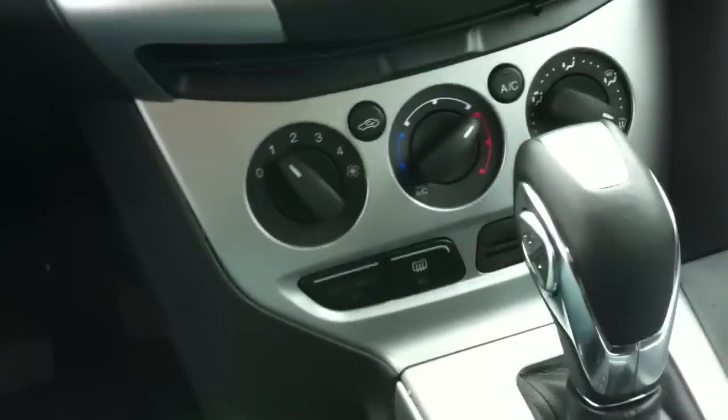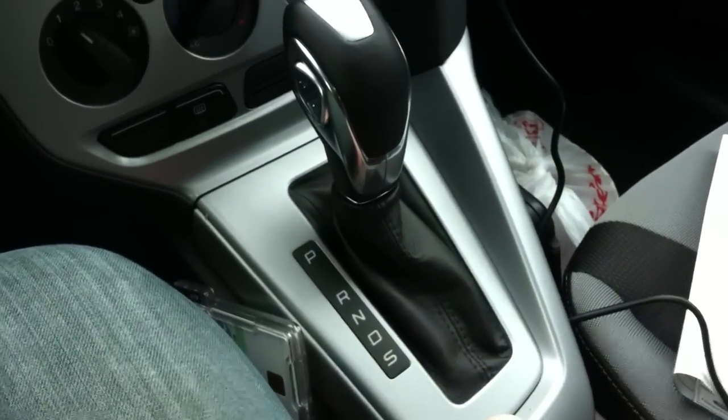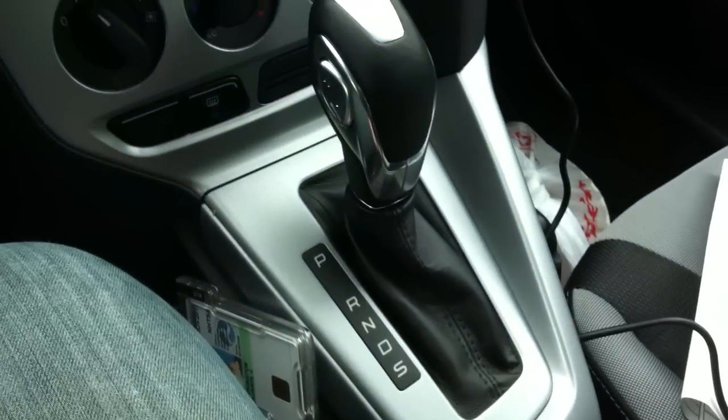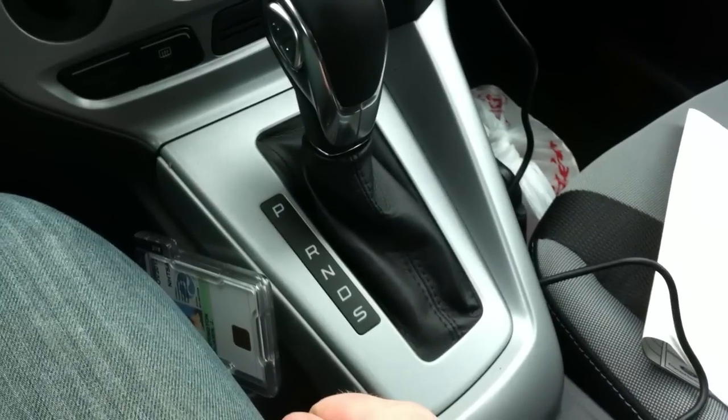Feels wonderful to drive. It's actually a manual transmission with an automatic clutch — it's a dual clutch. Feels really nice and sporty. If you're on a hill, it won't let go of the brakes until you tap the gas, so it feels a bit more sturdy. There's also a sport mode, which I've been driving around in — I haven't noticed a huge difference, but it's there. And if you pop it all the way back in sport, you can shift by yourself or let it take care of it.